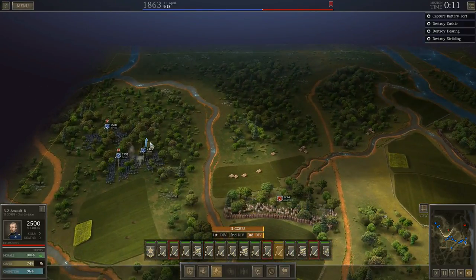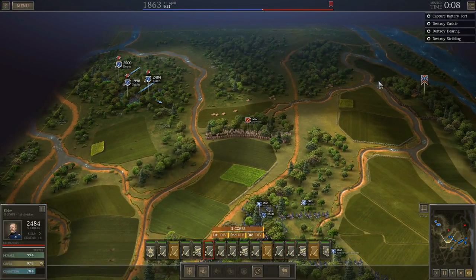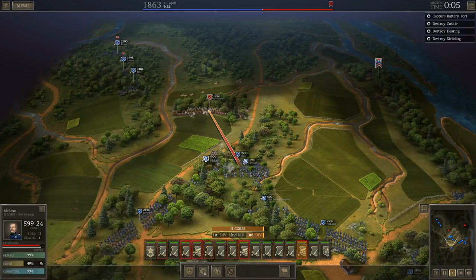Alright, I don't see any skirmishers. I'm actually kind of surprised. I expected there would be skirmishers up in these woods. So these guys are going to be sitting right here, and once the assault happens on the fort, then I'll do my best to try and hit these guys, but right now it looks like the artillery is doing a decent job.